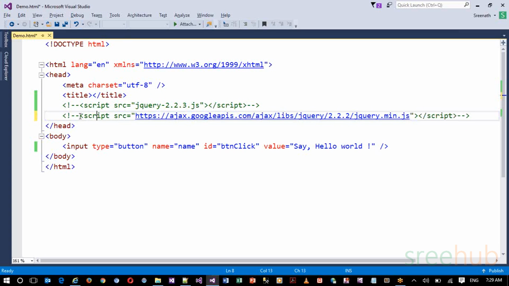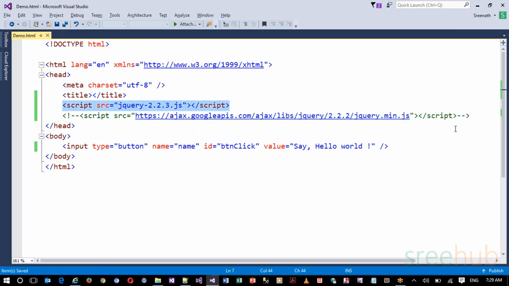So let me comment this. Let me show you. Let me uncomment this. We'll write the program, and then we'll uncomment this one too, and we'll see. Right. So if you're developing and you use the CDN, then your machine should be connected to the internet. If you are working in offline mode, then this will not work, right? So if you are going to work in offline mode, it's always better to download the API and start working, right? That's how it is.